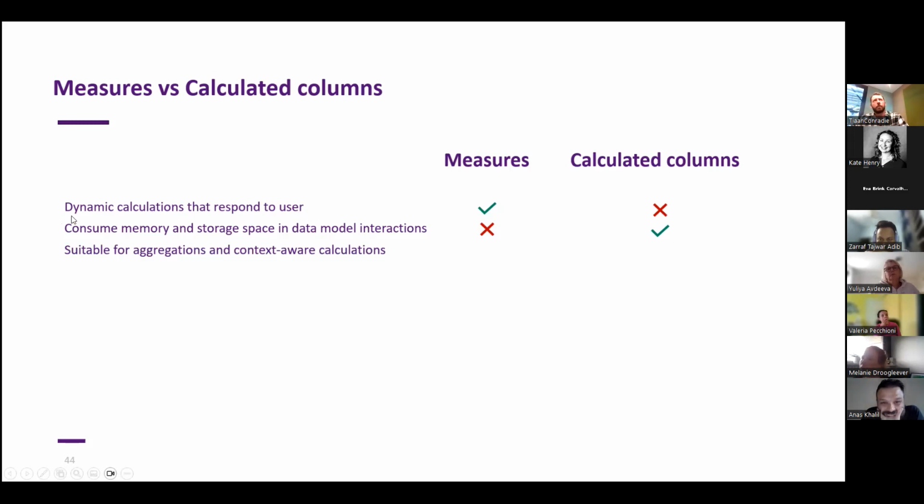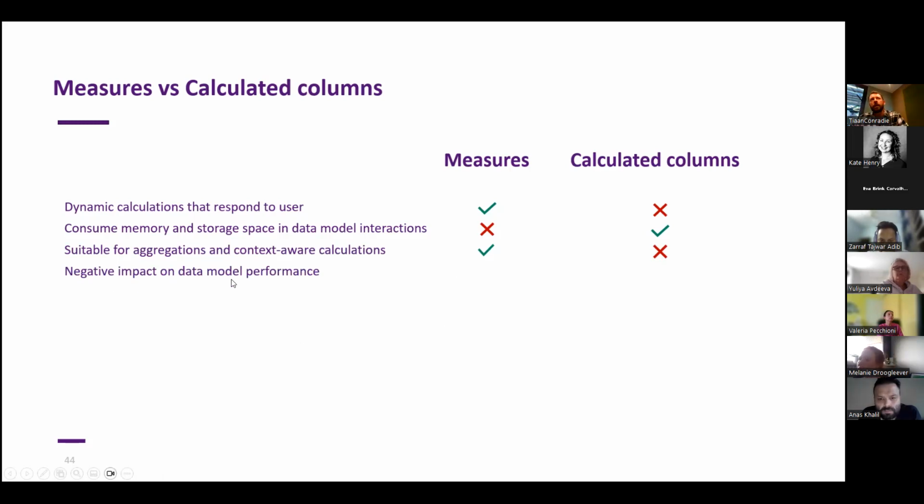So that ties in with the dynamic calculations that respond to the user. So measures are context-aware, whereas calculated columns are not, regardless, once again, of what context you're looking at, whether you're drilling up or drilling down. Your calculated column will still exist, whereas your measure changes depending on what level you're looking at the calculation from.